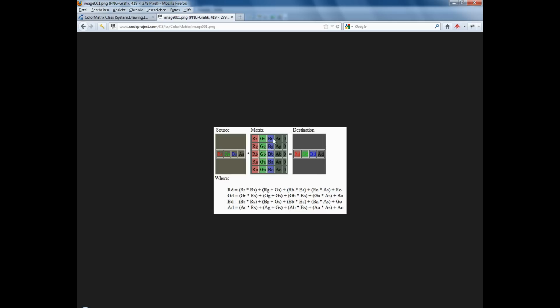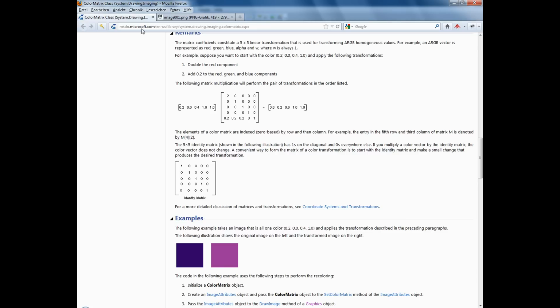The third one, the blue one. Then the alpha. It's pretty self-explaining. If you still don't get it, go onto the actual website. I just gave you the one on the MSDN library. It's not too hard to get.